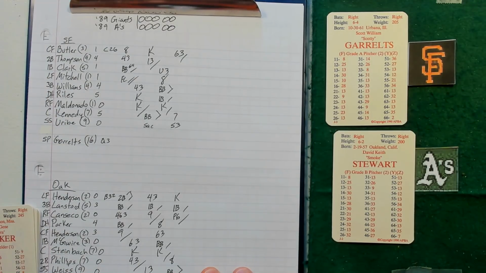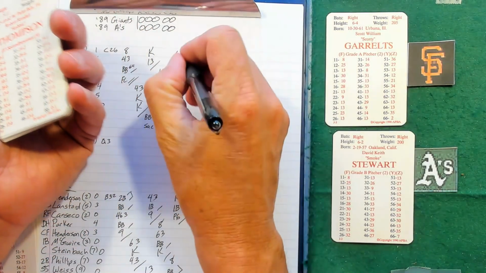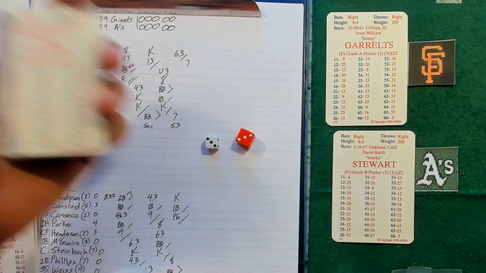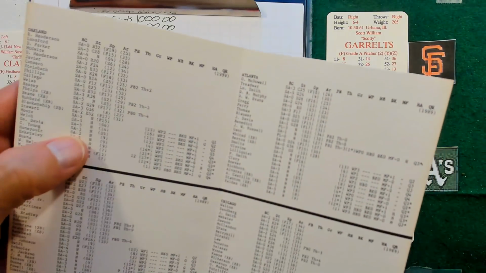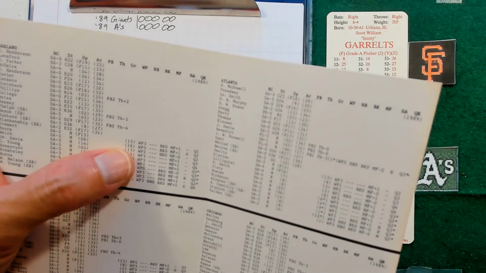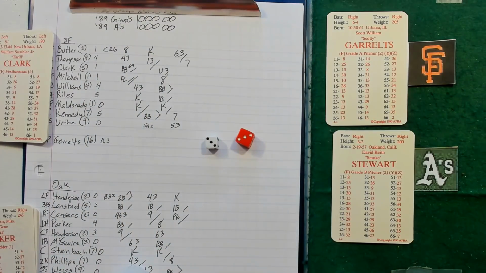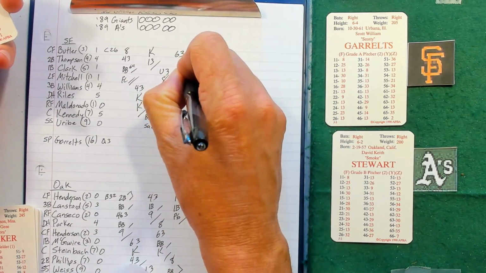Top of the 6th. Robbie Thompson, fly to left. Will Clark, 6 on a 16. 6 on a 16. Did I check Dave Stewart's numbers or letters? I don't think I did. Dave Stewart does not have a letter. It'd be right there where that dash is. He does not have a letter. So it is a double. So Will Clark leads off with a double.